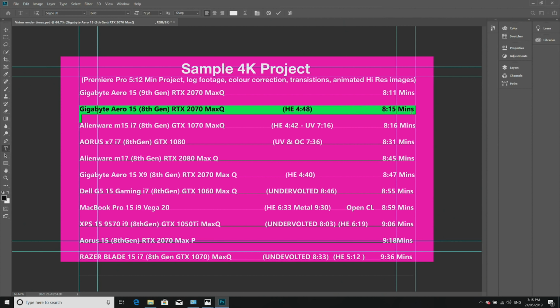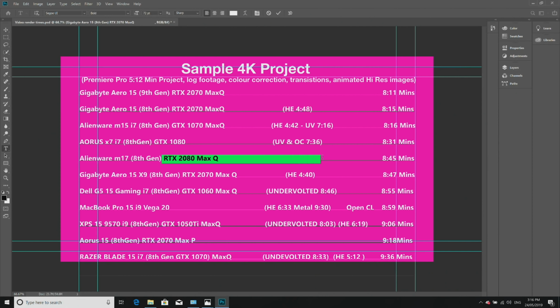If you just look at it, I will point out that has 32 gigs. Now, you knock off 20 seconds if that has 16 gigs. I've tested it. It's 20 seconds slower with 16 gigs. So the gap would be wider. So it would end up being, instead of 4 seconds faster than the 9th generation, it would end up being 24 seconds faster than the 8th generation. So if this had 16 gigs, it would probably sit around here, like the 8th generation.